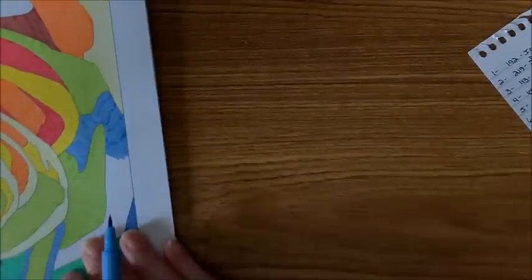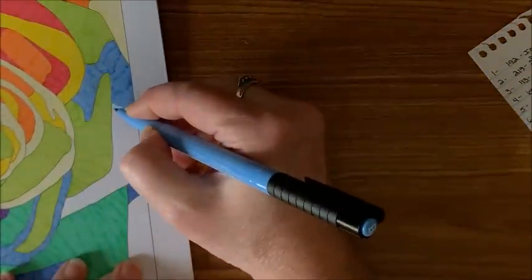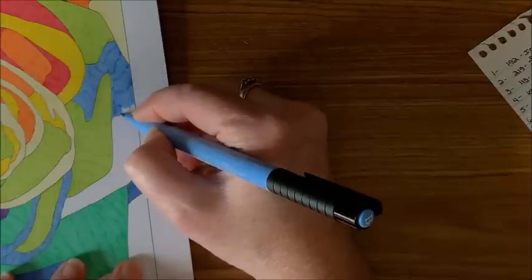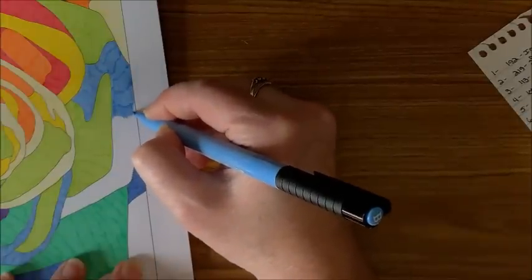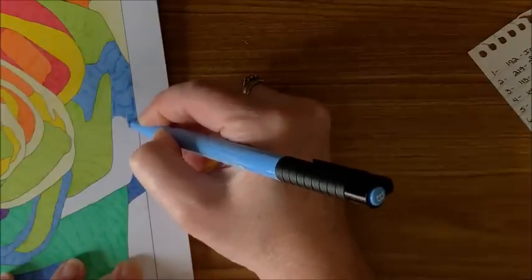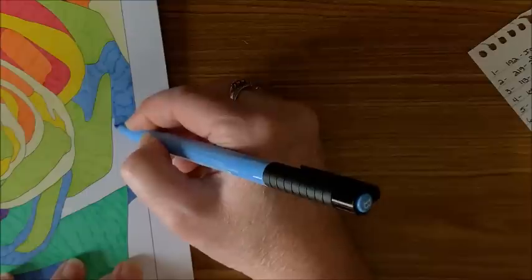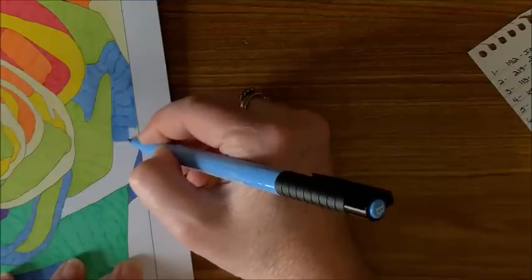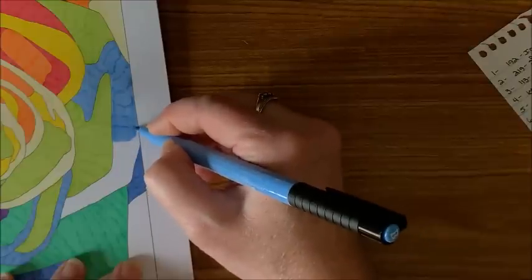And I'm flipping you guys around a little bit here, so I'm not coloring sideways. That's kind of hard to do. If it's a smaller area, I can do it. But these larger areas, it's just easier to color up and down rather than sideways, unless I contort my arm around the right way.